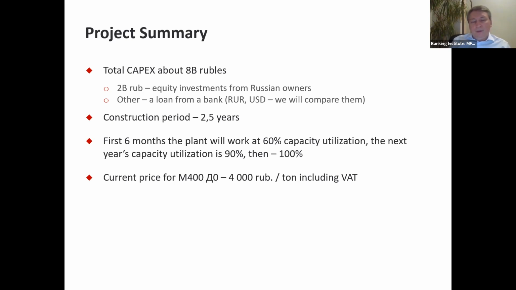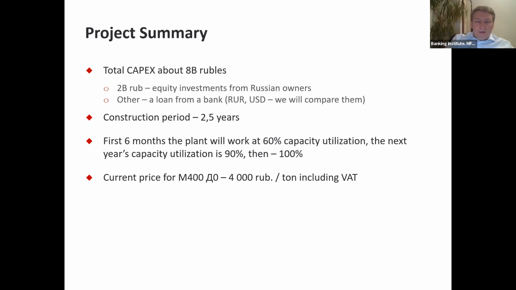Maybe we can think about different currencies and so on. Construction period will be 2.5 years. Then we start working. First 6 months, we'll work at 60% capacity, and then the next year it's 90% capacity, then 100% capacity.